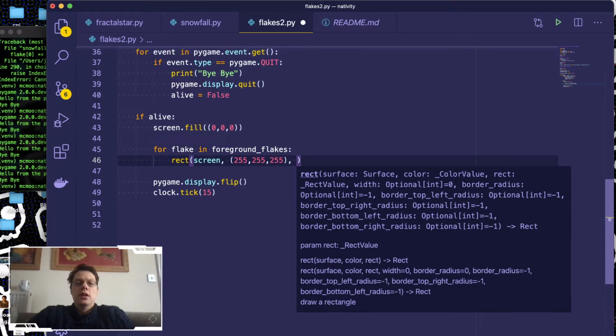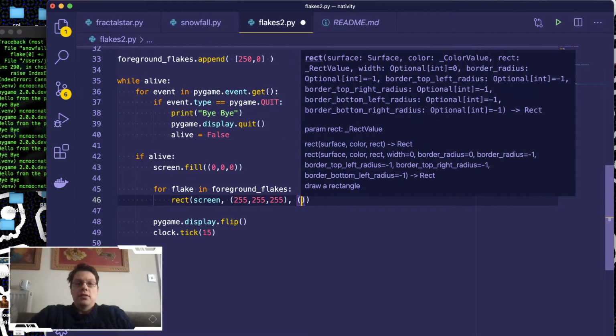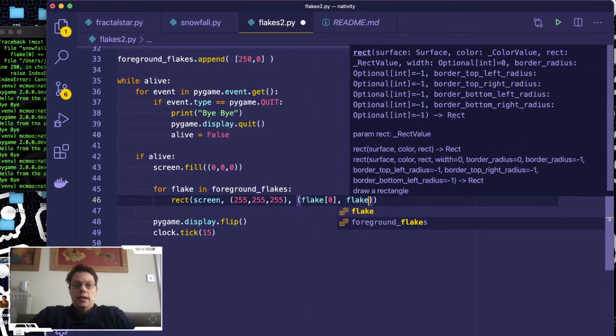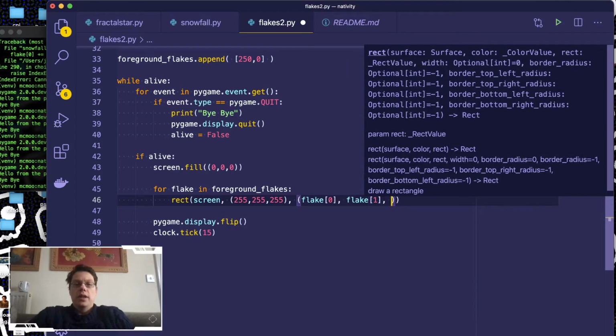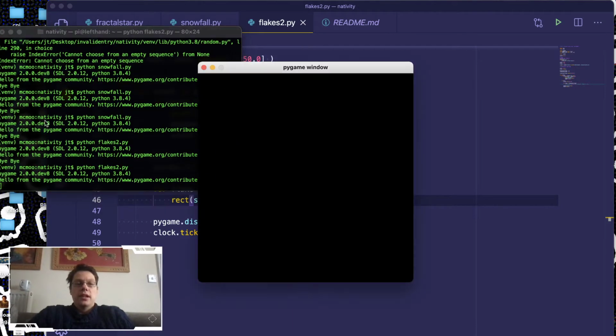Rectangles are a little bit different to coordinates: they take flake 0, flake 1, and then the width and the height. I'm going to do 4 by 4, keep it nice and easy. And that's just going to draw a little box right in the center of the screen there. There we go. Very boring.